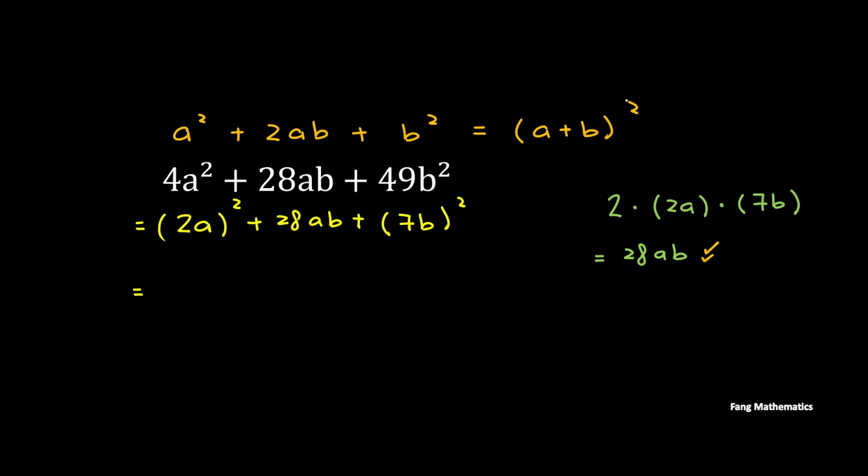If you look at the right of the equation, a plus b, so in place of a, you put your a, in this case, that is 2a, plus remains as plus. And if you look at b, we put the b, in this case, that is 7b, together inside the parentheses, and then squared.